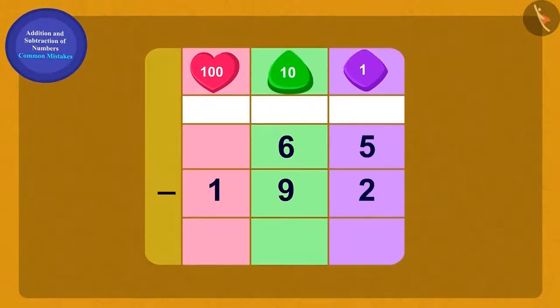Here the larger number is 192 and the smaller number is 65, so we will write your question this way. Now we can solve this very easily using the method of subtraction. Uncle explains to Golu. Children, can you solve this?